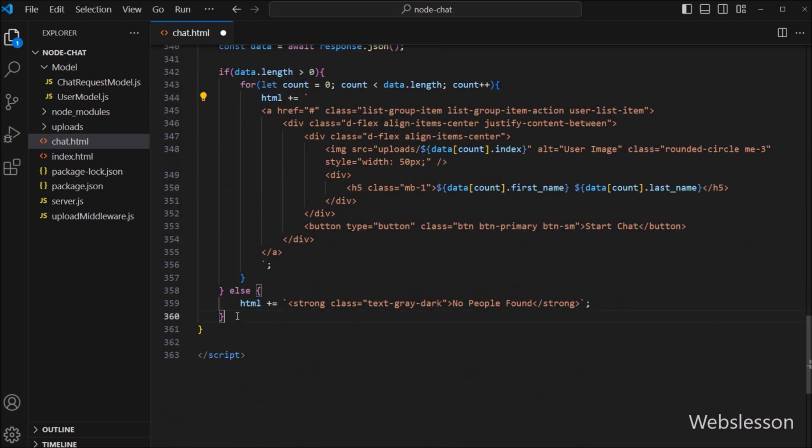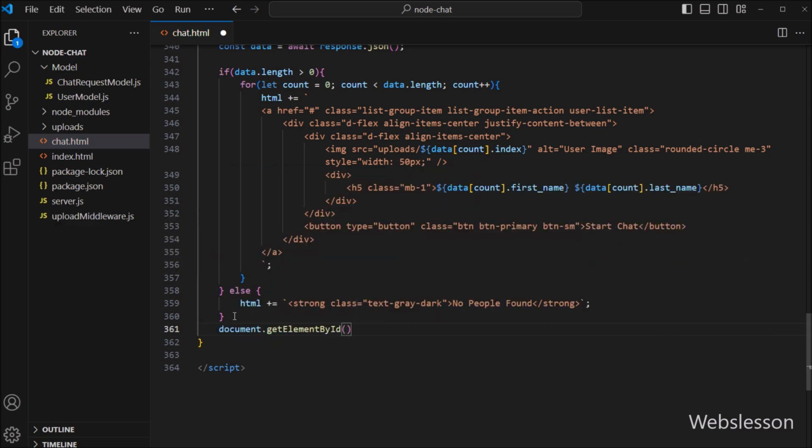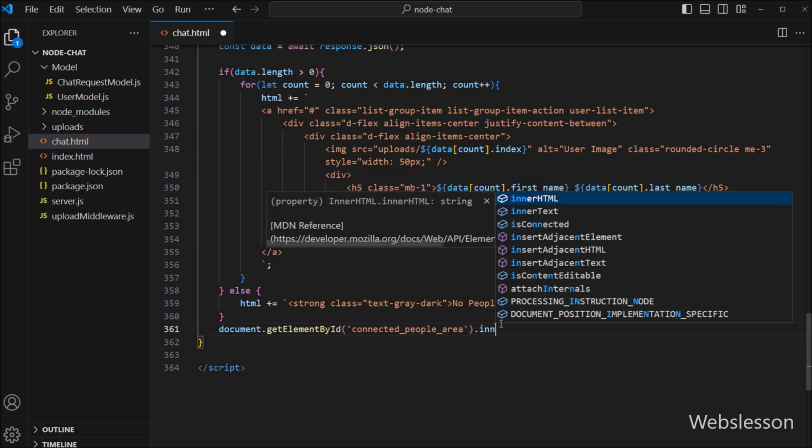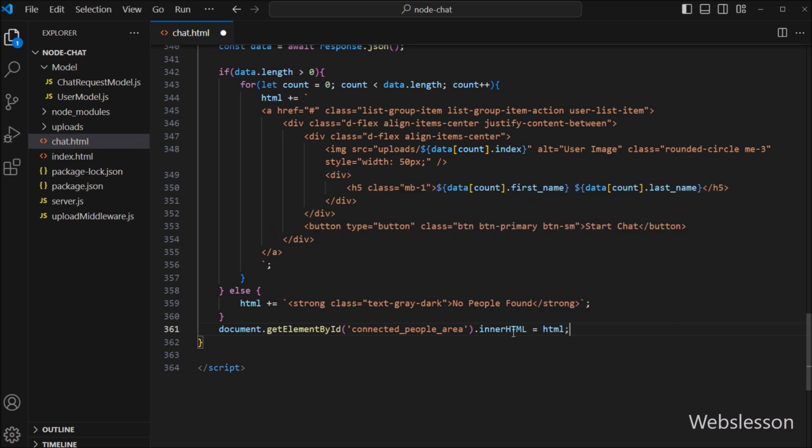So here, we write document.getElementById function, and under this function, we write the division tag id connected people area dot innerHTML property equal to HTML variable. So it will display connected user data under this division tag.